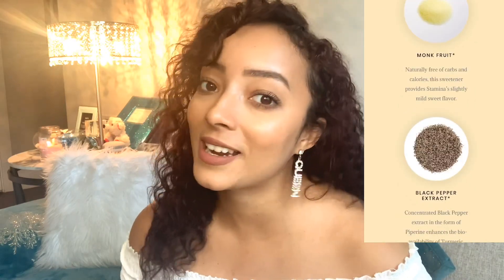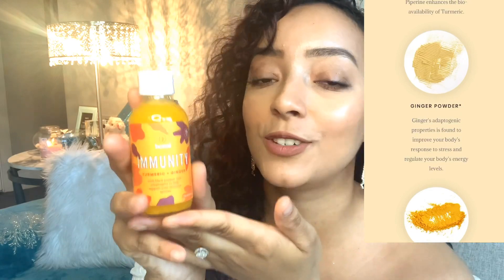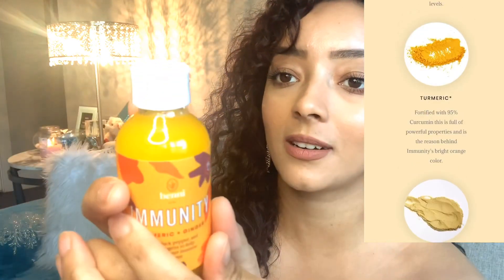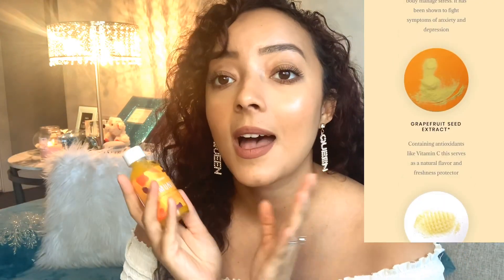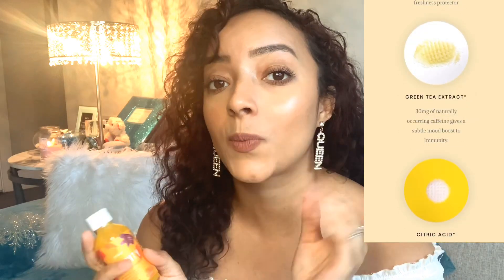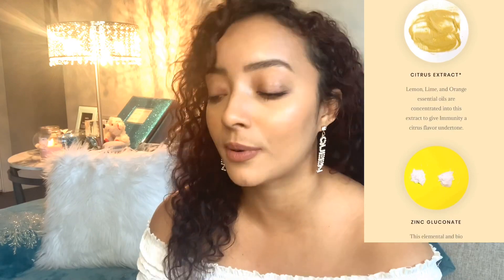Today I'm going to be trying out the ginger and turmeric shot and I'm so excited to try this out for you guys. Because they look so rich — look at the color! That turmeric is beautiful and it has black pepper and some other things in there. I do have a little clip of me going on their website; I will insert that now so you guys can see some of the good ingredients that they put into their products. And then we will go ahead and taste this together.